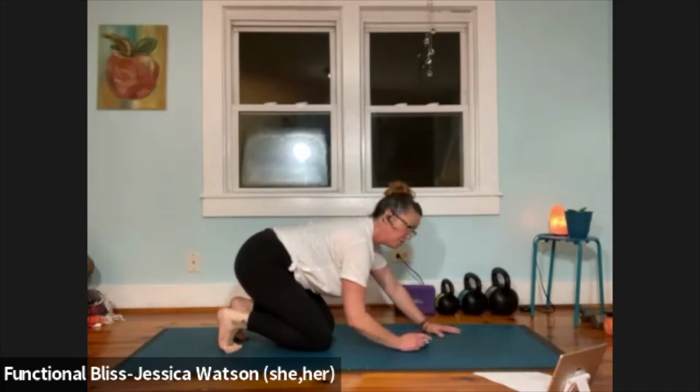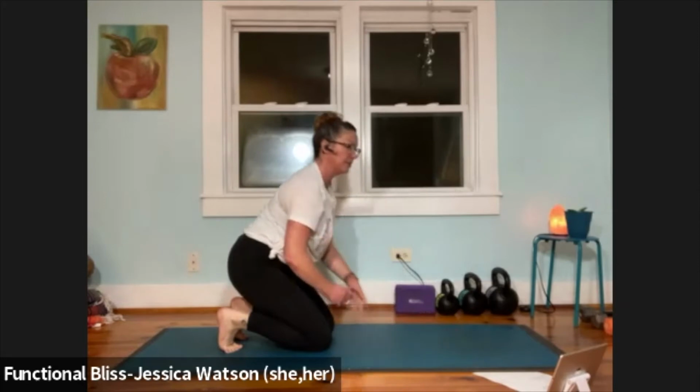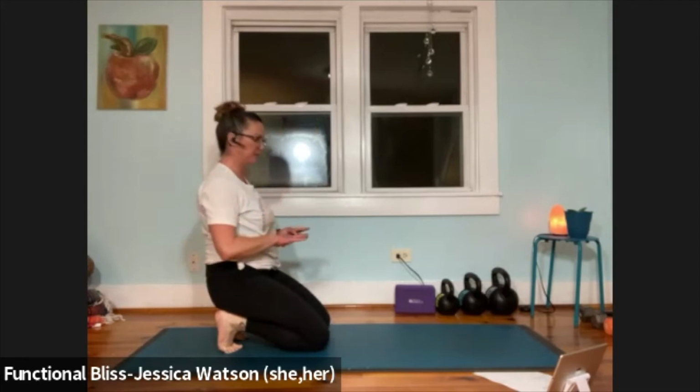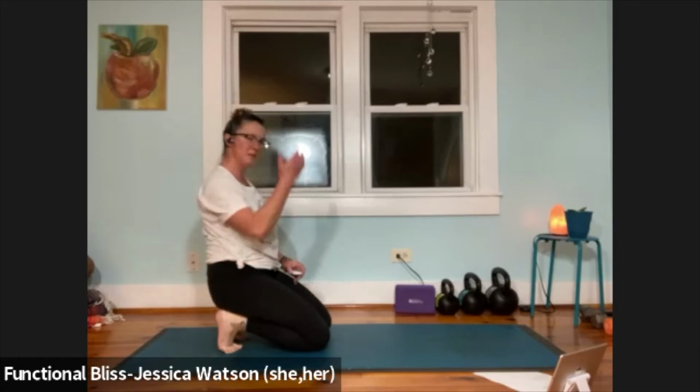But if it feels good and you want a little bit more sensation and you can handle sitting back on the heels, then come to the more upright position. But know that everybody's feet are a little bit different. So don't feel like you need to go to any extreme to get a good stretch through the bottoms of the feet. But once you've got yourself in a place that feels right to you, invite some softness in. Soften through the tops of your thighs. Let your shoulders be soft.